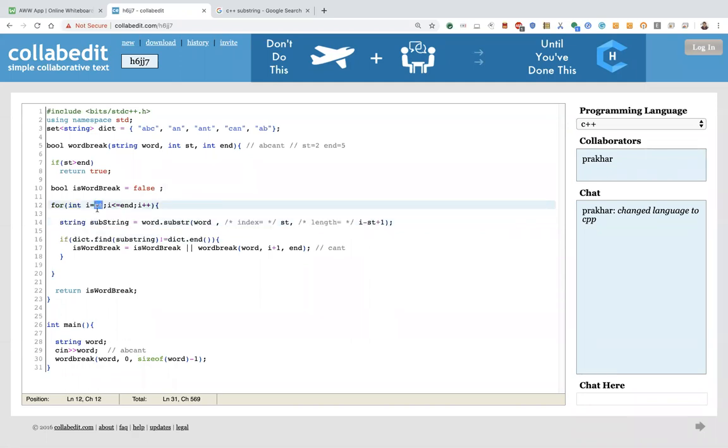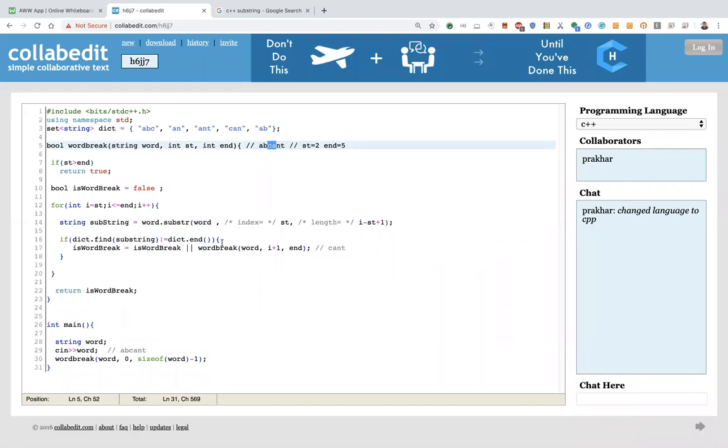So let's say ST is equal to 2. So I will be 2, I is less than equal to 5, I plus plus. So substring will become what? ST of length what? 2 minus 2 plus 1. So of length 1. So only C will come here. Now C doesn't exist in the dictionary. Then again my I will increment. So I will become 3. So substring will become starting from index 2 of length 3 minus 2 plus 1, which is equal to 2. So this will become C and A. If we check if CA exists, CA also doesn't exist.